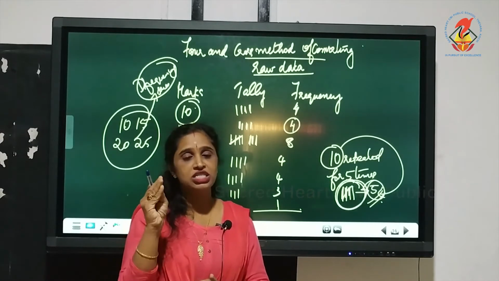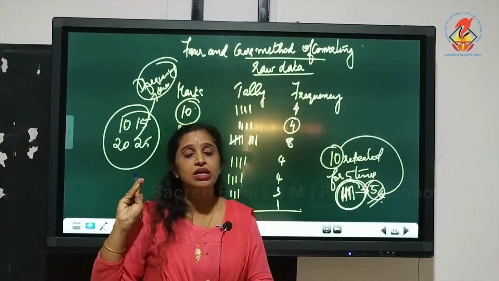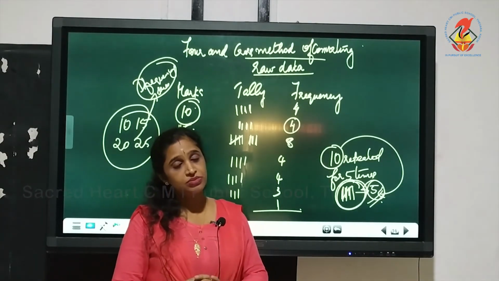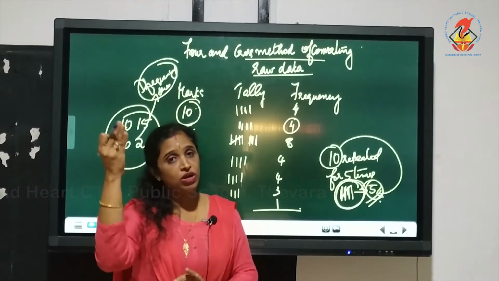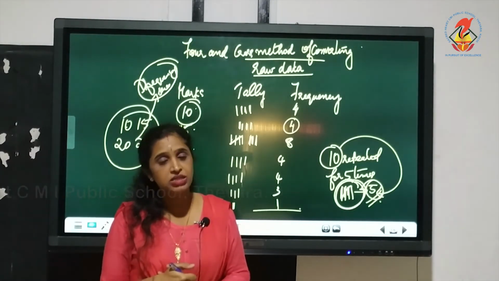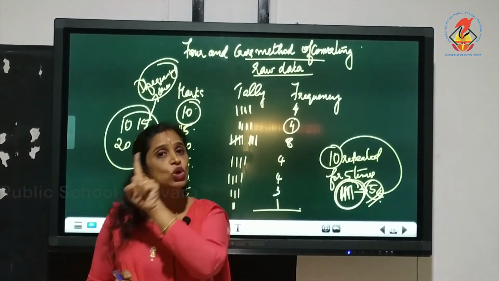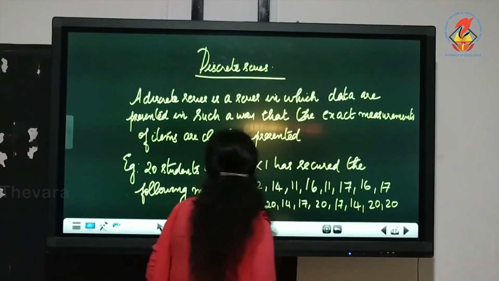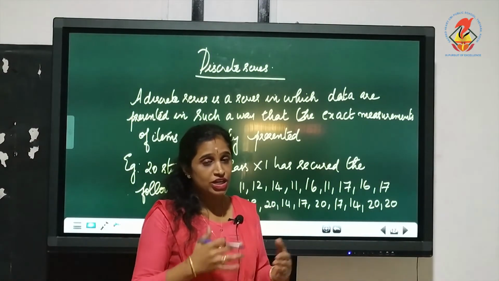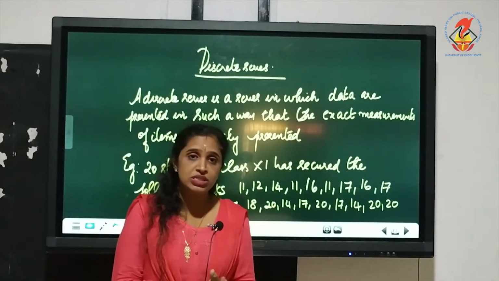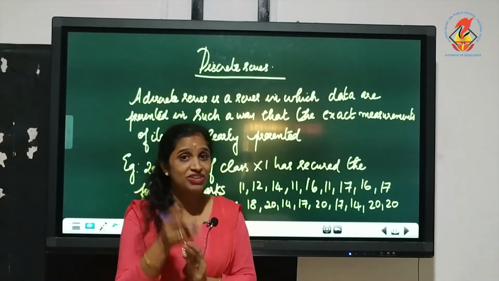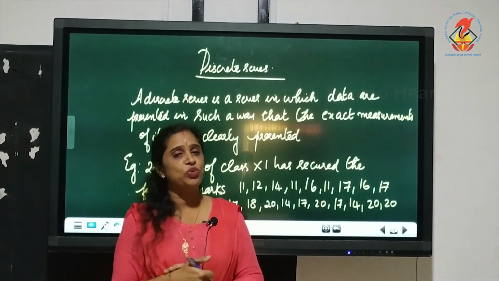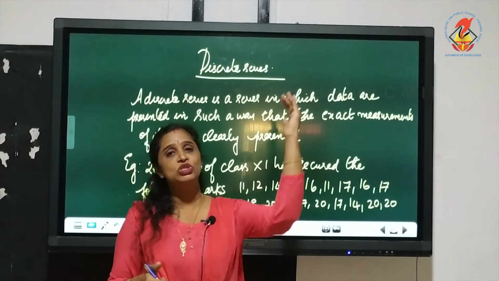Each item, every single time it occurs, is represented by a single bar, and the fifth one will cross all the 4 previous bars, therefore it is known as the 4 and cross method. So keep in mind, it is known as the 4 and cross method. Now I told you before moving on to the frequency series that it consists of discrete and continuous series. So before moving on to the frequency series in detail, we learned about so many concepts.